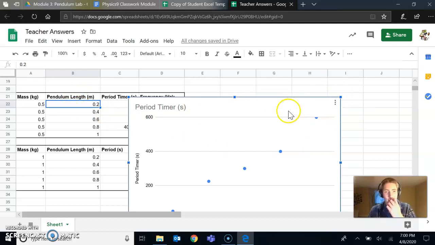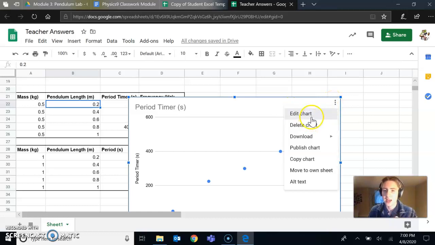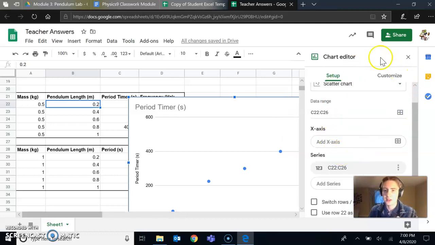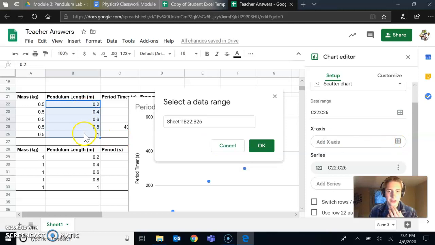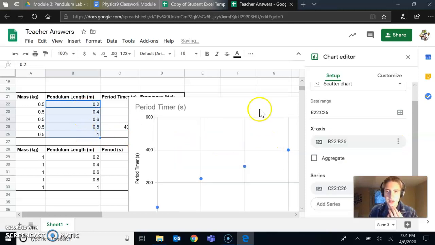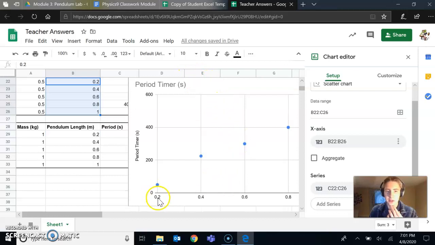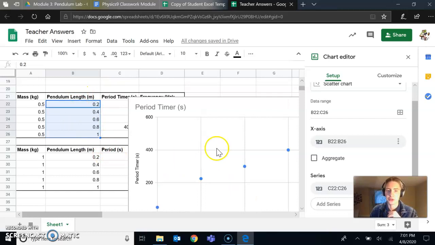If you lose that tab, that's okay. You just click on these little dots right here and you select Edit Chart, and that'll pull up this thing that I was working with earlier. And so you go ahead and select x-axis right here, and you can select this range of values. And you can see right away that automatically our points are now based off of something, right? We have 0.2, 0.4, 0.6. These are all meters that we measured with our simulation. And so this chart's looking pretty good.